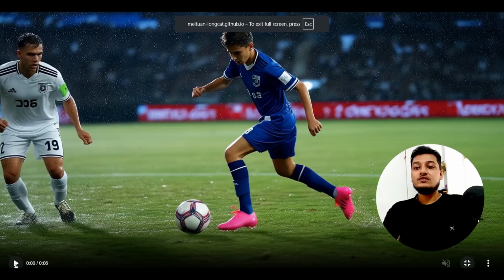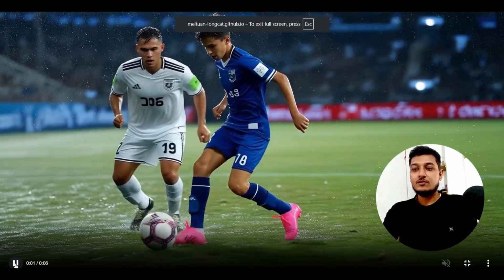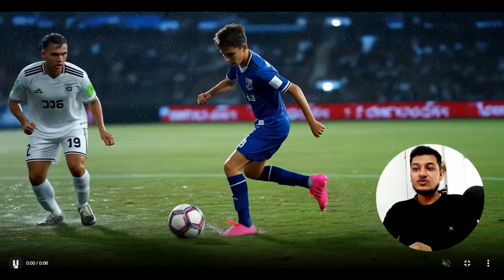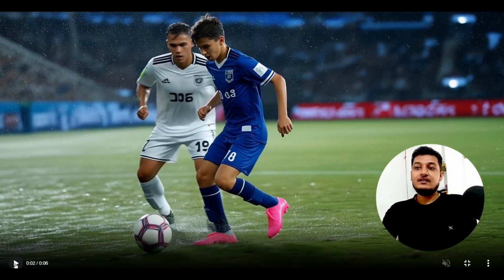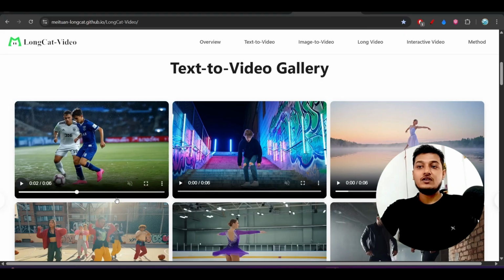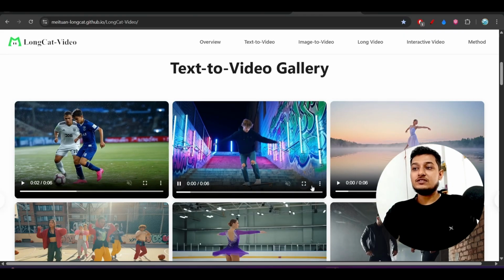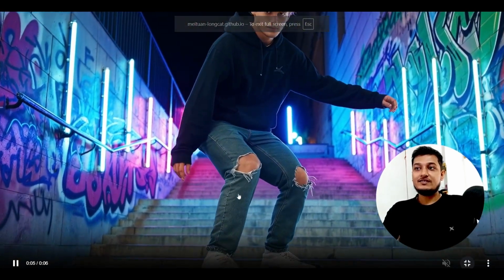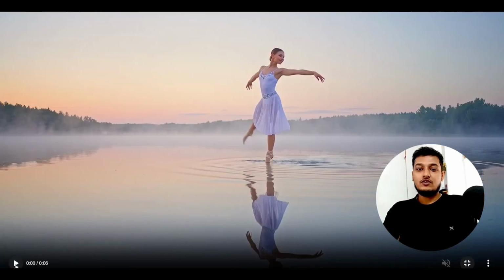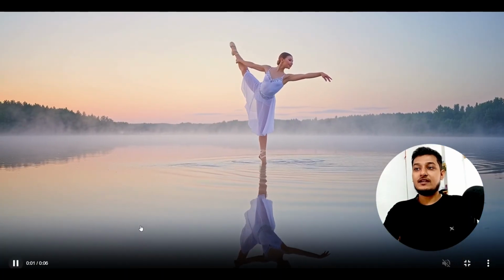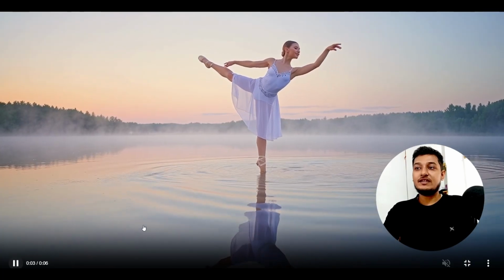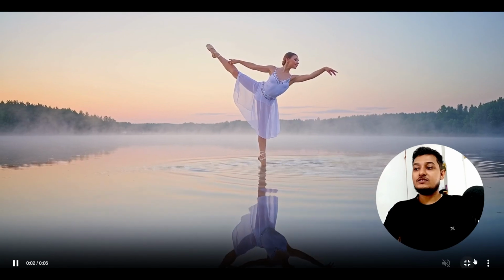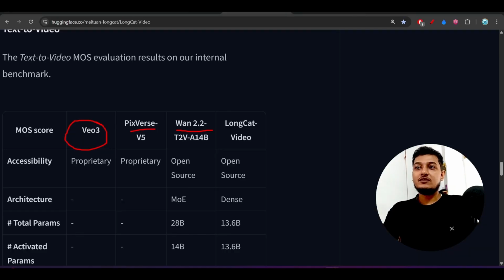And here you see that this is their official blog post, and here they have published some of the videos. So if you closely watch these videos, the motion is actually maintaining the physics. Okay, the slow motion that we really see in our matches in football, and here also you see that one person is playing skateboard, and from the staircase it is actually amazing, right? Not only that, this is another video, here also one girl is maintaining that dancing and the slow motion of moving, right? So this is amazing output from this LongCat Video.